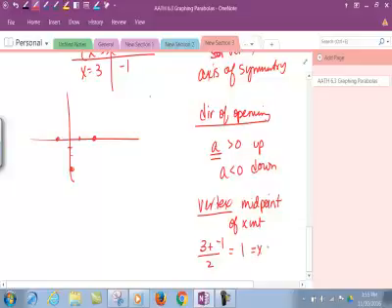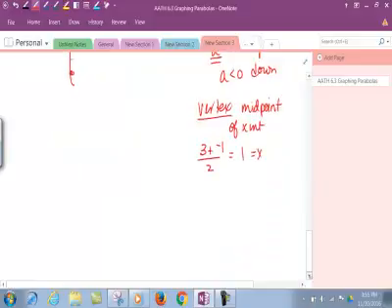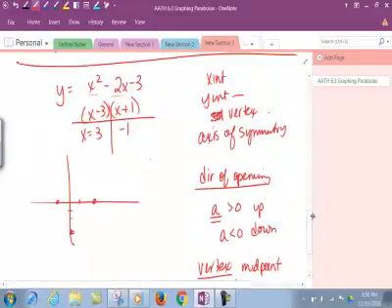Now we have to find the y value, right? Because a vertex is a point. And so we're going to go ahead with x squared minus 2x minus 3 and plug in 1. And what happens is the y turns out to be -4. All right, so I'm going to go back to my picture up here, and I'm going to go to 1, -4, and now I have a pretty nice graph.